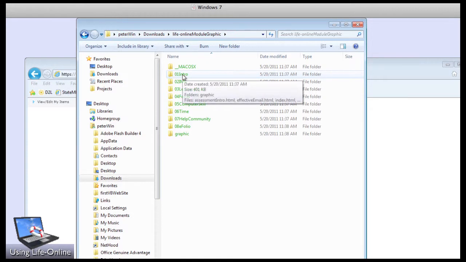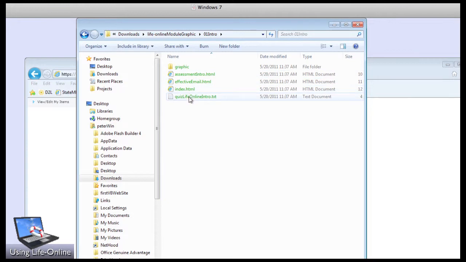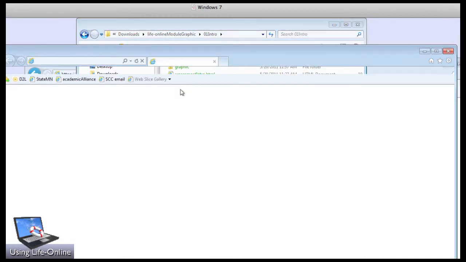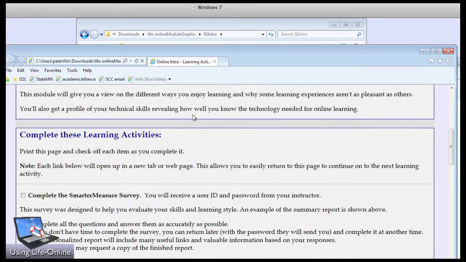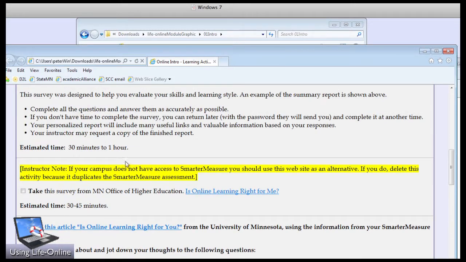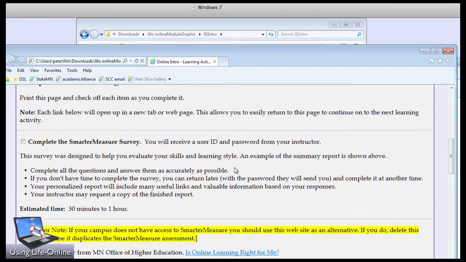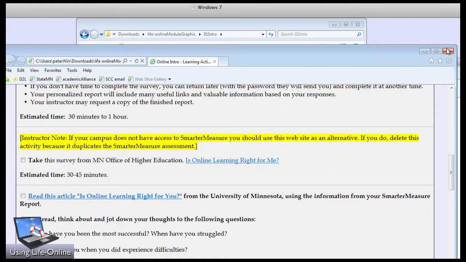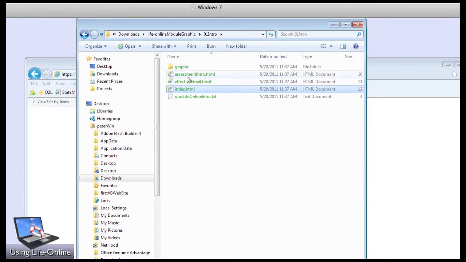You can go into each of these folders, and these are all self-contained. You go into each of these folders, and the main home page is the index page. So let's just go in the index page and look at it. And then this is what you could put up in your class, in your course. Now the highlighted yellow pieces are just to highlight a change that you may want to make before you publish it in your course. And then these are all the files that are used by index.html.